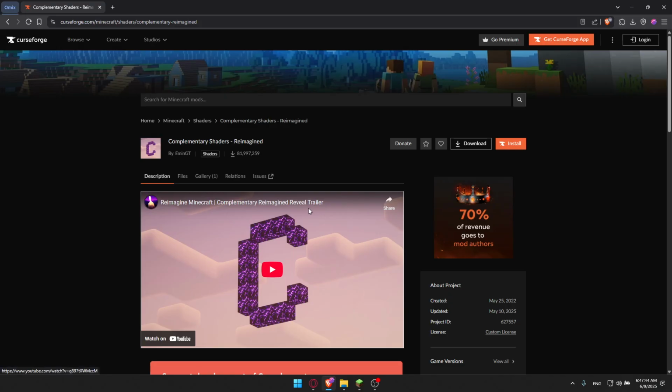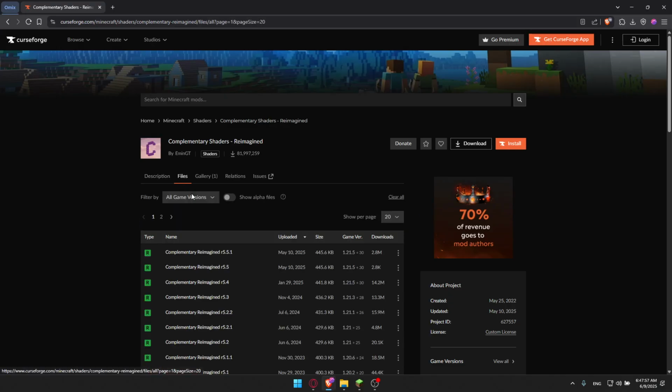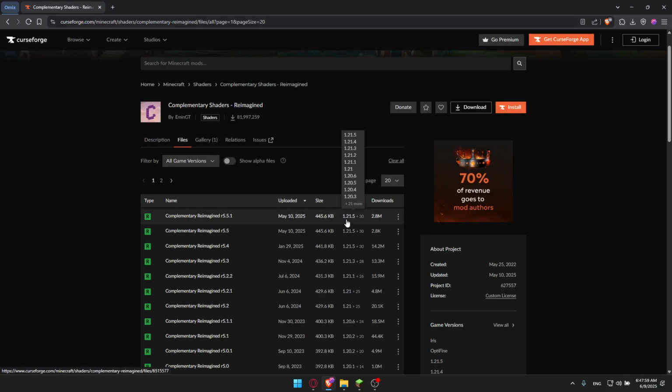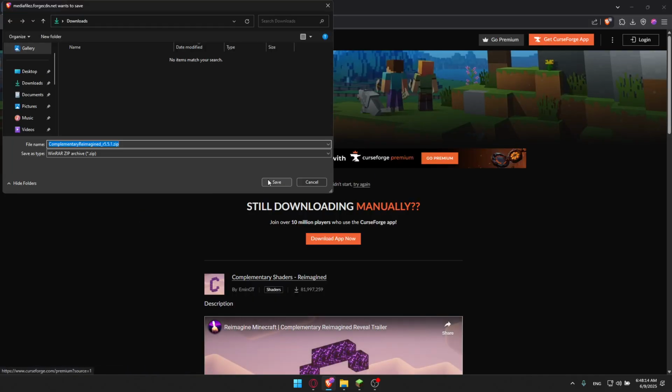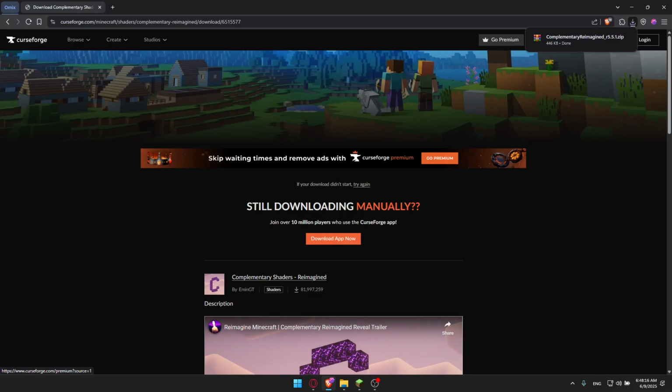And if you like this one as an example, then of course you'll have again to go to file and look for 1.21.5 and simply just go. Of course, if you have too much, just go for the latest version. Like as you can see, which is here R5.5.1. So again, just go here and click on download file, and it should be downloaded as well as a zip folder. So now the installation should not go as an example normally.